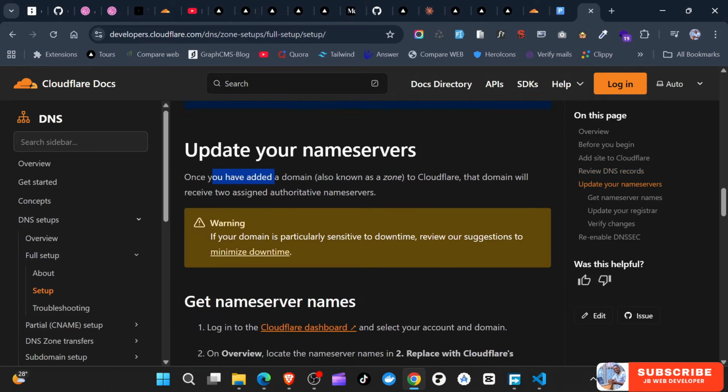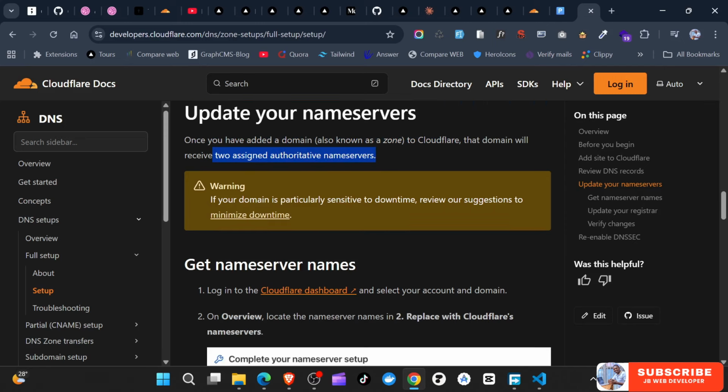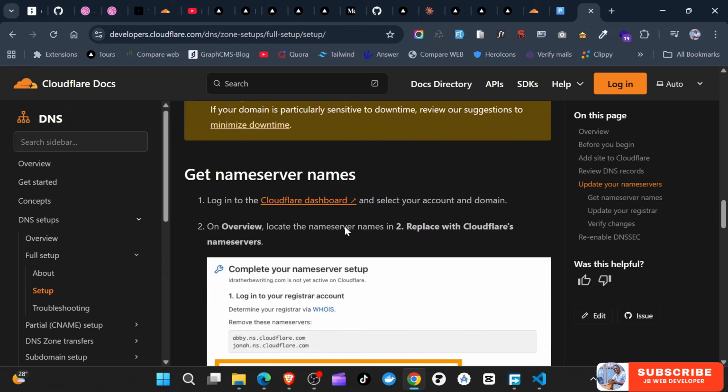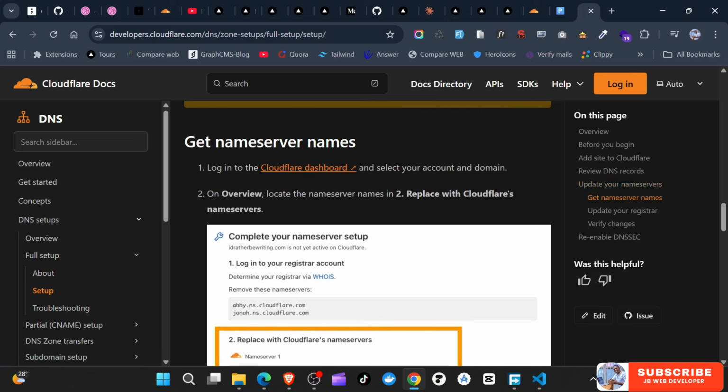Once you have added a domain to Cloudflare, that domain will receive 2 assigned authoritative name servers. If your domain is particularly sensitive to downtime, review suggestions, and then get names: log in to the Cloudflare dashboard, select your account and domain.